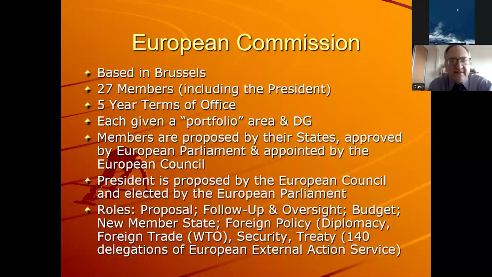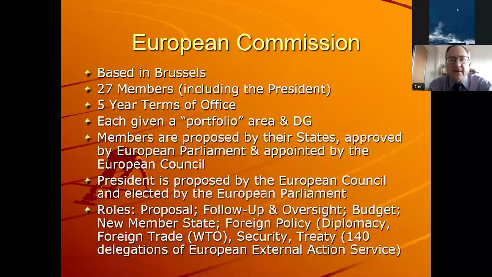The other 26 commissioners, they are given portfolio areas in energy, in agriculture, in finance, in foreign policy, all the typical areas of politics that are in your government. Yeah, they are reflected in the European Commission portfolio areas. And these commissioners are experts, right? They're experts in these areas. So that's why they are given a portfolio area. Now, they are usually given this portfolio area in consultation with the commission president.